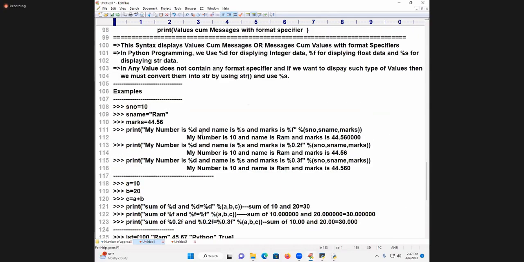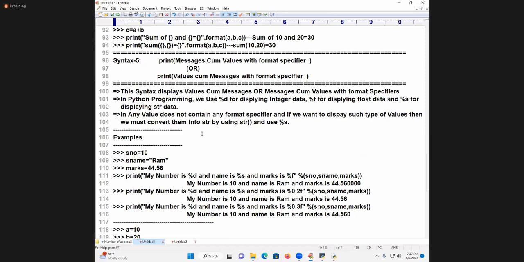How many types of syntaxes are there for the print statement? So far, 5. Number 1 is displaying a single value, displaying a single message or messages. Next, displaying messages with values, or values with messages, with a format function, displaying values with messages with a format specifier.